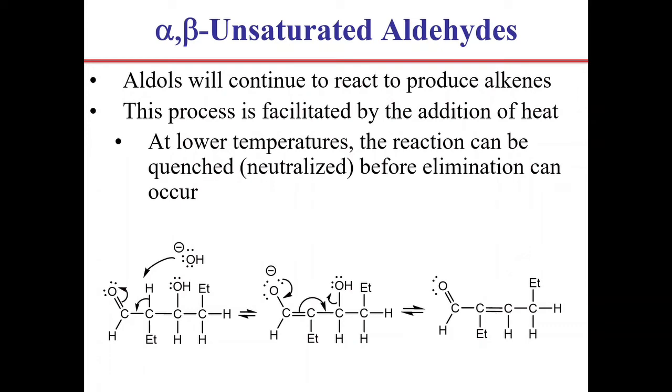I used to show this mechanism incorrectly. This is the correct mechanism, and I used to think that you could just take the hydroxide, pull the hydrogen off, and flop the electrons down to the right, knock off the hydroxide, skip the enolate intermediate, and go all the way to product. And then I was reading through a research paper where the authors actually explored the thermodynamics of this reaction, and they demonstrated that the energy diagrams show that it goes through the enolate.